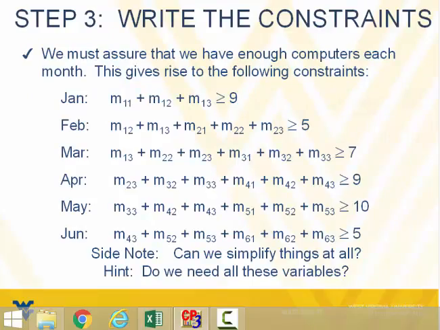So, in terms of the constraints, this is how we construct them. For the first month, all I'm doing is taking the first month on a 1 month contract, 2 month contract, and 3 month contract, taking the number of computers that we could rent and adding them up together, and saying they must be greater than or equal to the demand for that month. Now, why is it greater than or equal to? Because it might so happen that I might have more computers rented earlier on a longer contract that are cheaper to have, right? So that's the rationale behind it.